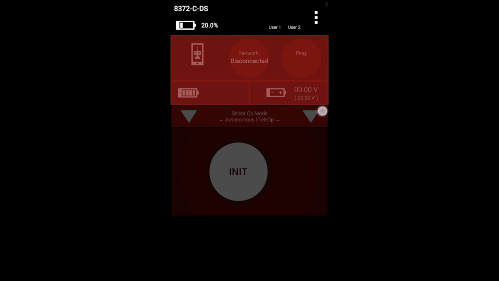So over here we have one arrow that is for the drop-down menu for Teleop, and this is the drop-down menu for autonomous. When you program your robots, you will identify programs as either a Teleop program or an autonomous program, and that will put them in their respective areas.